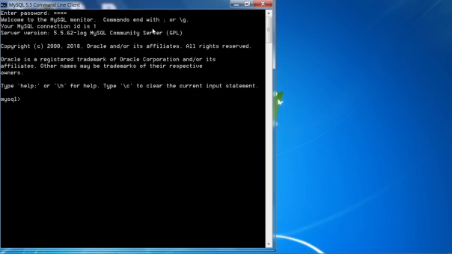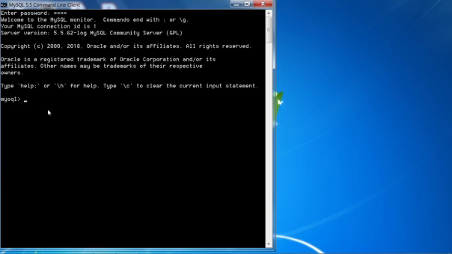If your MySQL is not connected, a message is shown in this window. Then we have to type the command connect again, and type the password for connecting MySQL to the server. Here we have set up all these things. After entering the password we can now work with MySQL.